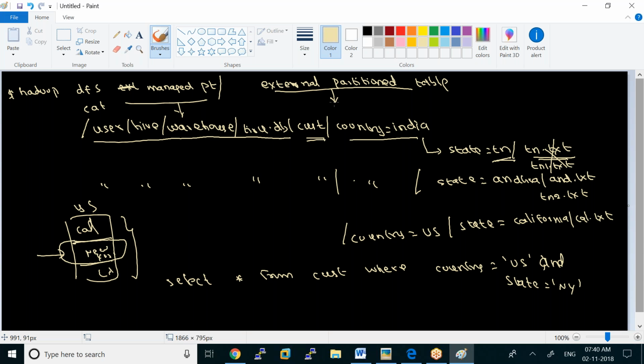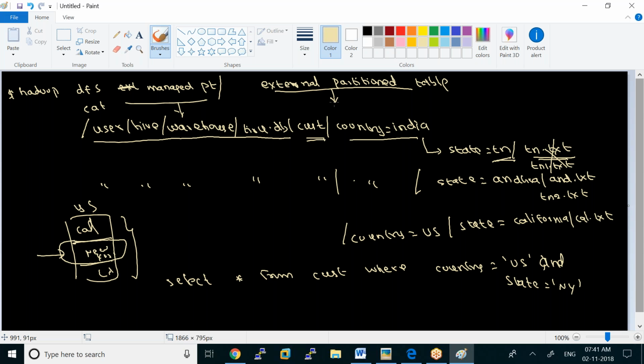In case of a managed table, both the data and the metadata are managed by Hive, so when you drop it, it will drop both the information. Both the table and the metadata will be dropped. Whereas in case of an external table, it will keep the data without any disturbance, and it will only remove the metadata information. It just drops the link associated with the data location of the external table. So that is the difference between the external table and the managed table.